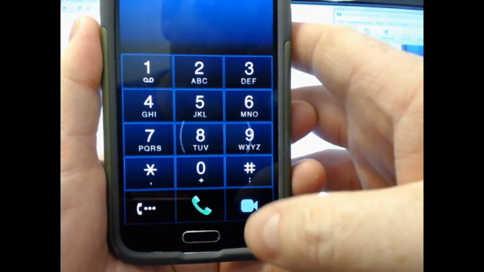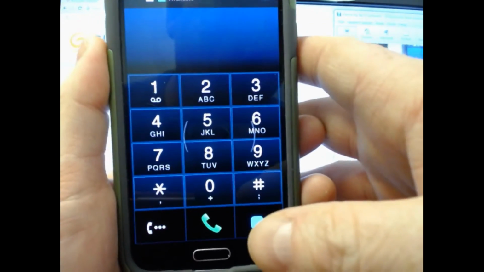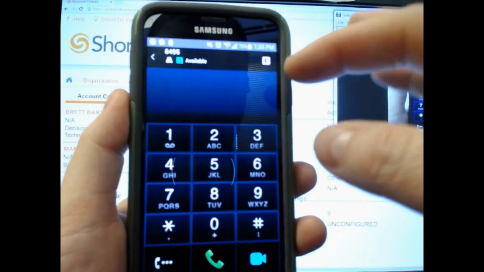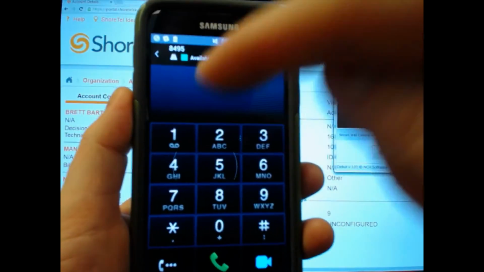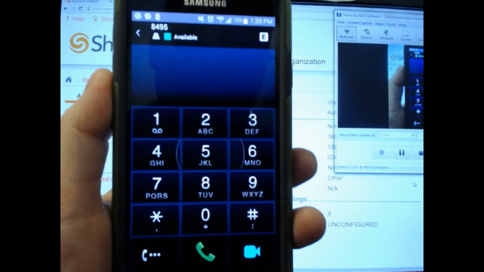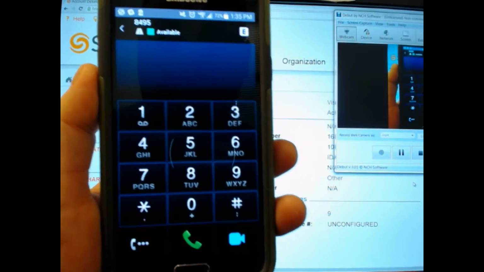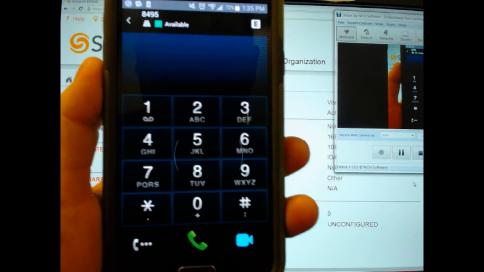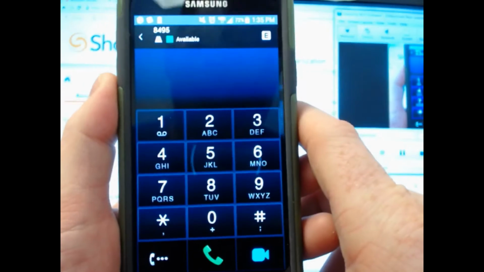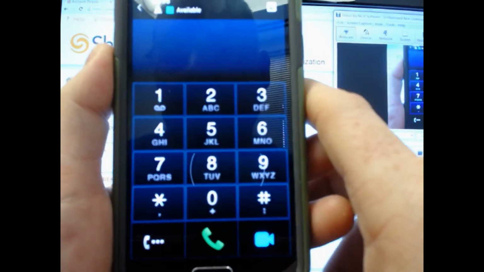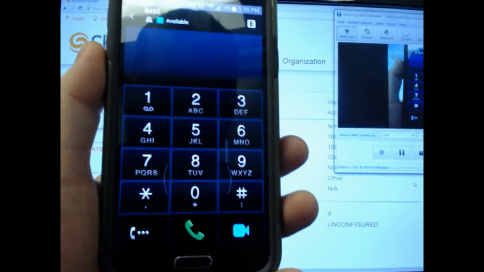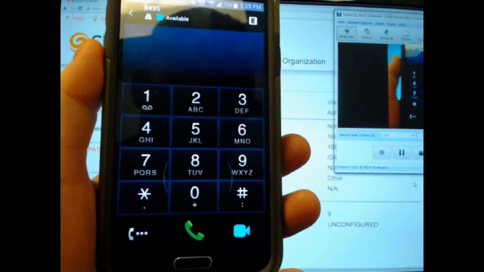And you can make video calls to other people who are using the mobility client if you really want to. Anyway, basically, if you dial any number from here, it will go out and look like it's coming from your office phone. This is a good benefit because if you're out on the road and you have to dial vendors, whatever, you don't want them getting your cell phone number because they might call you up at 3 a.m. or something like that. So this will show them that it's coming from your office phone, which is awesome.